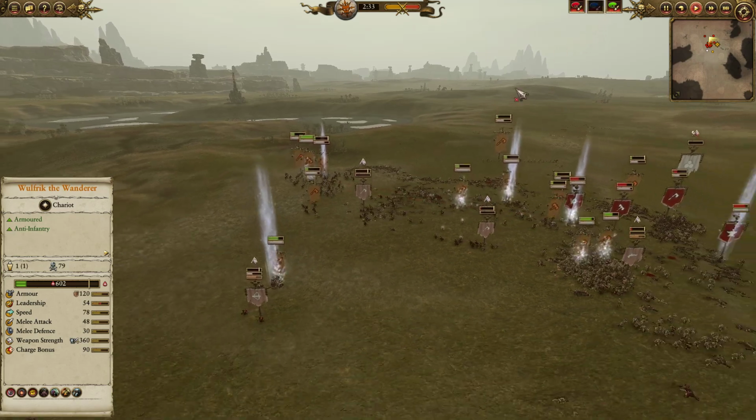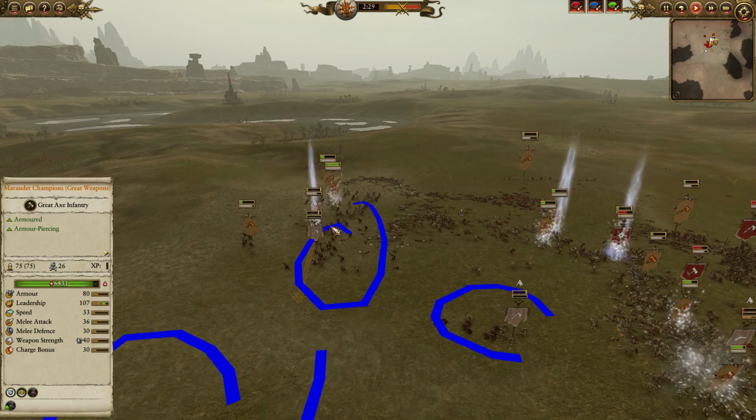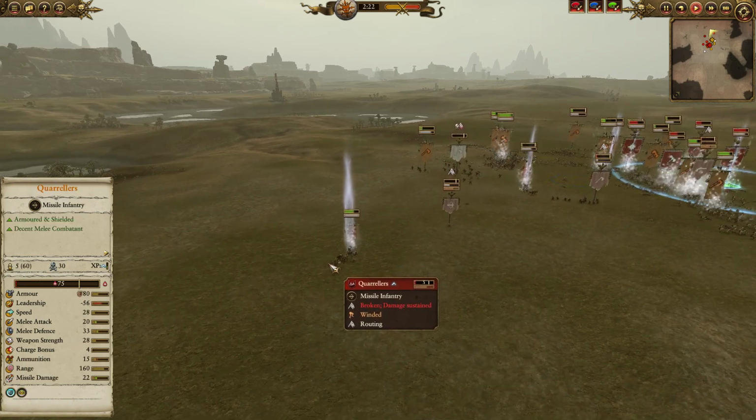And as you can see, as the rout takes hold, all these Quarrelers, all these Longbeards, we're going to start chasing them down. And we're setting Wolfric loose on them. He's going to run them down. He's going to force shatters. You can see the Quarrelers over here. We're making sure none of these units are going to make a comeback.